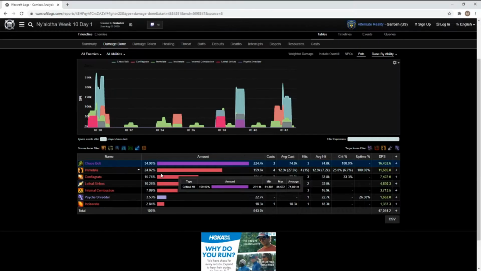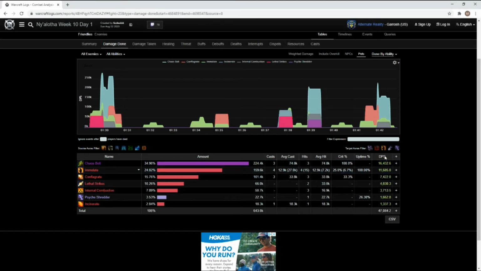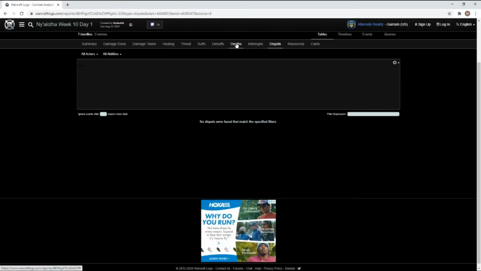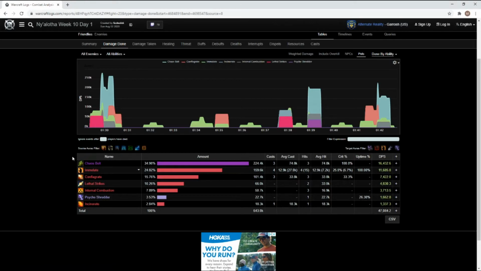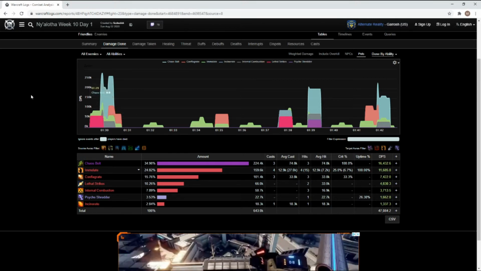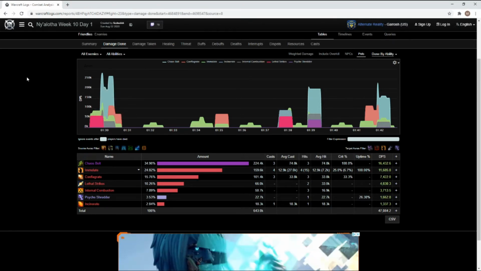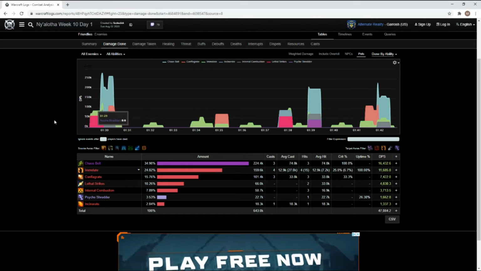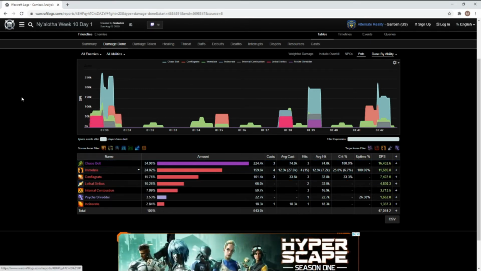So some of it might be, am I casting enough chaos bolts? Am I shard capping? It could be that I'm shard capping. Let me see if resources will tell me. No. But for a warlock, soul shards are my resource, as well as mana, but mana is not really a thing. As long as I'm casting something, I'm not going to run out of mana. But soul shards is something I have to track, because it's my chaos bolts. So if I'm shard capping, getting too many shards and not casting enough chaos bolts, that's a DPS loss. That could be room for improvement.